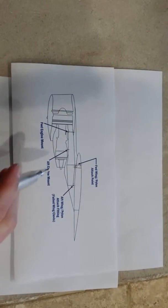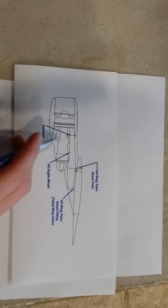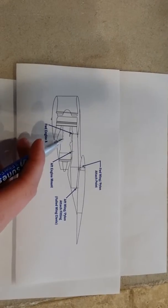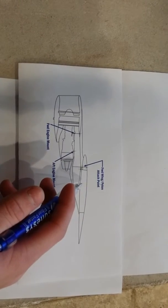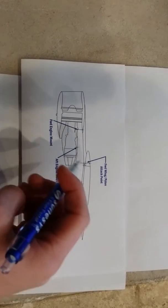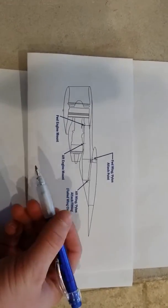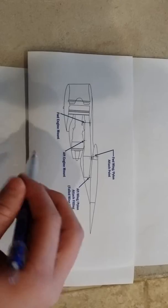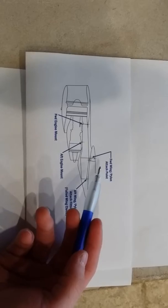This was due to maintenance failure. So this is the pylon attach point to the wing, and this is the engine right here. And when they had to do maintenance on this engine, they were supposed to take off the engine and then the pylon. And they were doing maintenance that was required for the DC-10, which already has a bad reputation for malfunctions. So this was an updated procedure that they needed to do on engines, and they failed to do so by taking it all off as one piece.